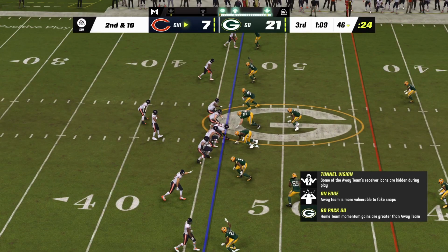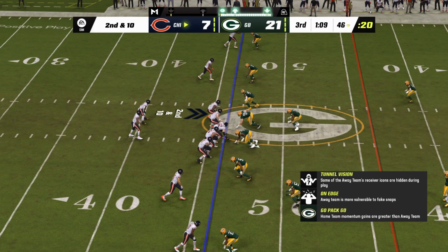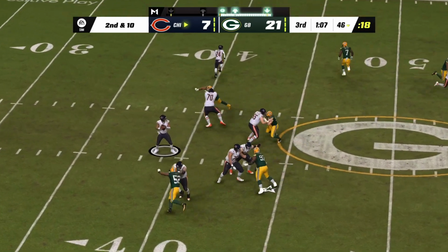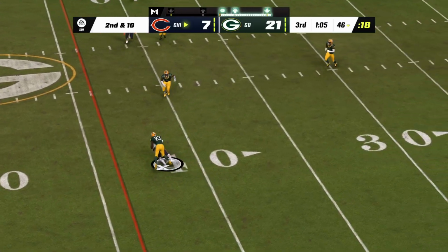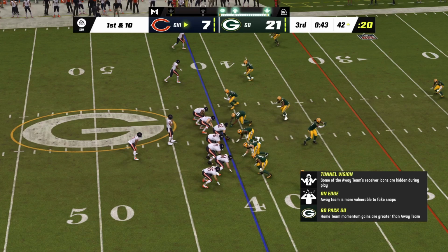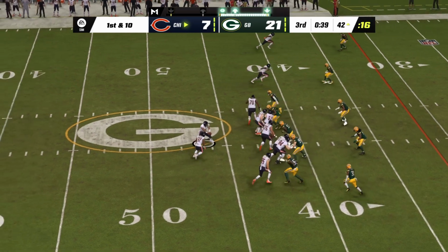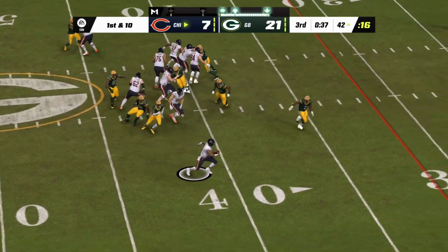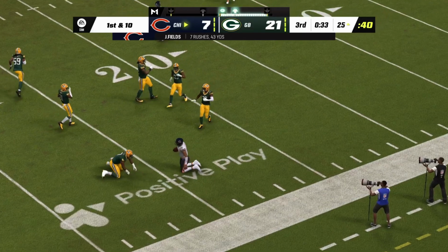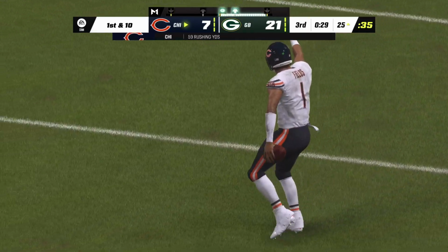Well, thanks for joining us here on a Thursday night in the NFL. 3rd quarter, 2nd and 10 coming up. Fields. And this time he's got the hook up. It's complete. Ends up curling inside for a nice chunk of yardage. And they'll let the quarterback keep it here on 1st and 10. And maybe a little over pursuit there as he's able to take this down to the 25-yard line.